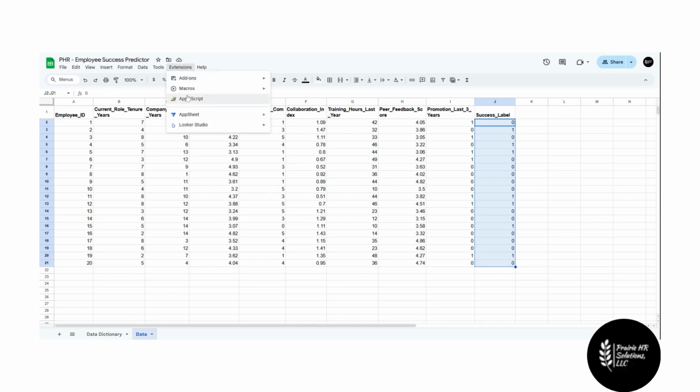So let's go over here and we'll use Google Apps Script to do this. Now again, Apps Script is not designed to do what we're asking it to do right now. It's going to do it, but it's going to be very limited. And you'll see that once we start building this out, Apps Script is not going to be able to run it.